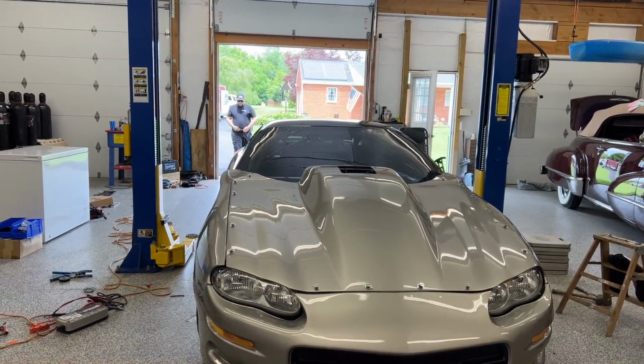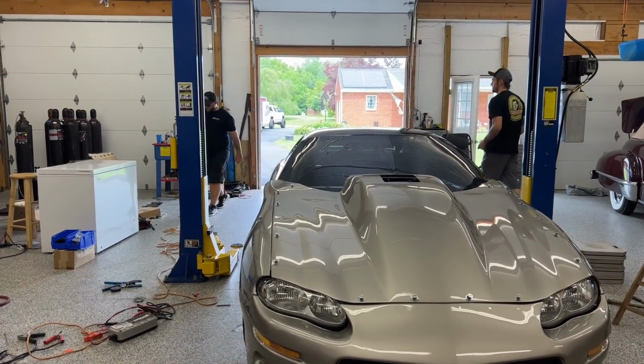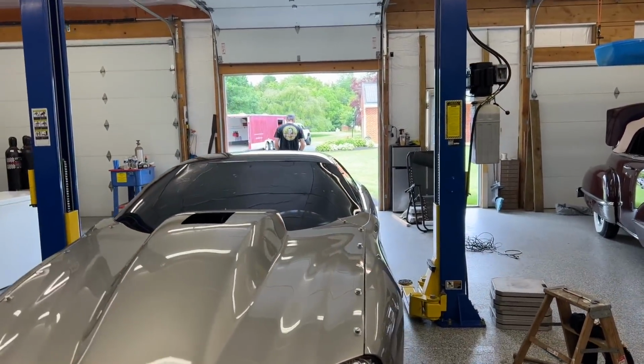The front is up a little bit higher, so when we get to the track, we may play with ride height a little bit in the front and kind of work off of that. But we're going to take it the way it sits. The only other thing I'm going to have to do probably in the tune-up is our wheelie control. I'm going to have to look at that because the ride height's a little bit higher. I want to make sure that I adjust that so that it doesn't start trying to control a wheelie that's not actually happening. So we'll go ahead and take a peek at that.